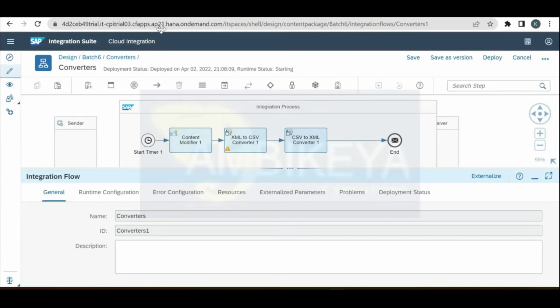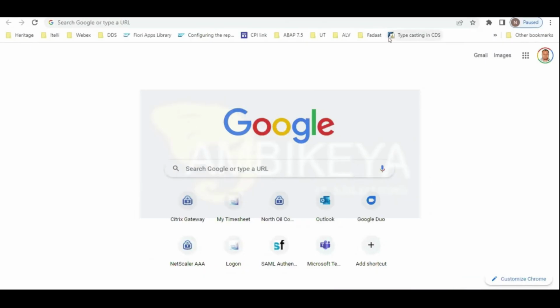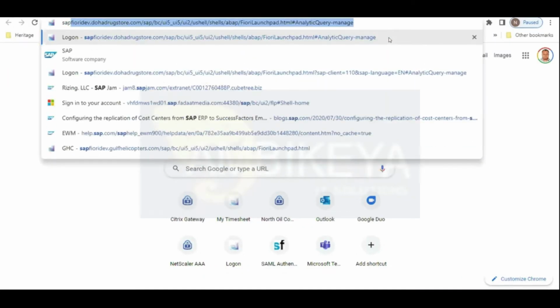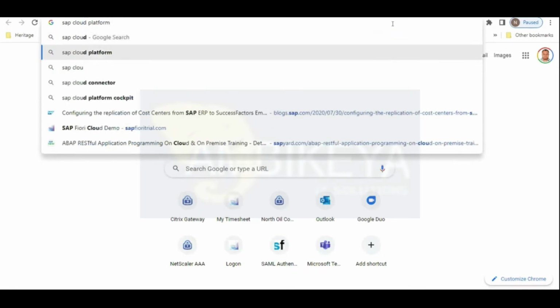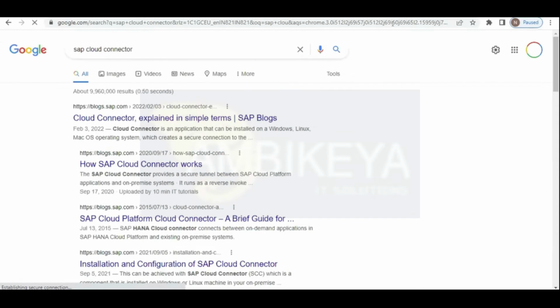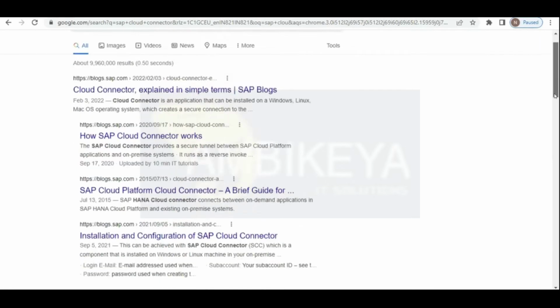Yeah, I'm sharing my screen, Karan. Okay, just give me a minute. I'll have some water and come. In the meantime, I can share your screen. It's cockpit, not cloud connector.